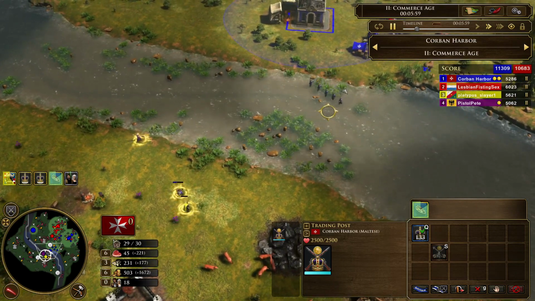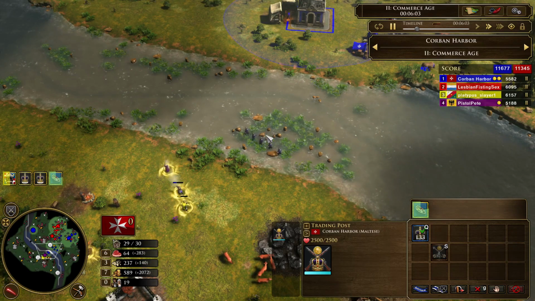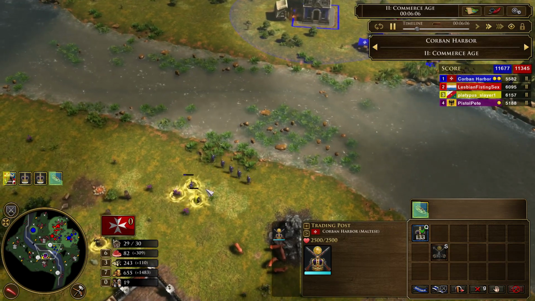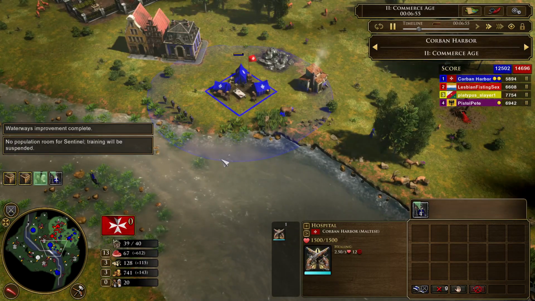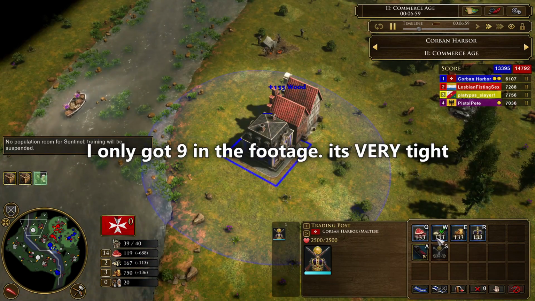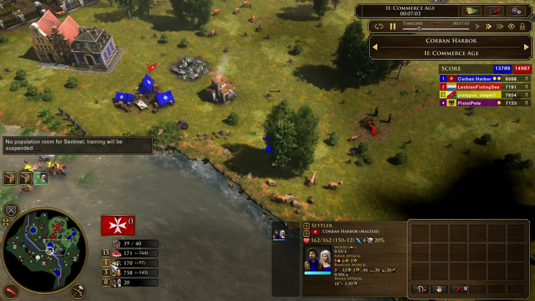By now, your 700 coin shipment has arrived, so collect and use that coin to train your Sentinels for the time being, so you can focus fully on wood and food. Queue another batch. If your macro and housing is on point, you should be able to complete 2 full consecutive batches without going idle on your TC and have 10 Sentinels. It's very tight, however, so it may take some practice to do so quickly.